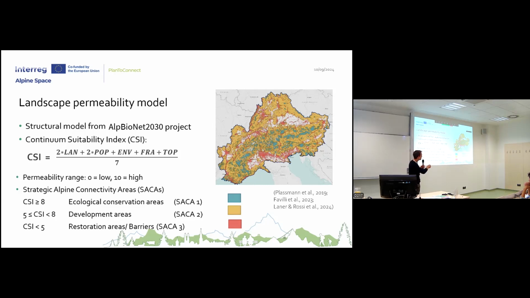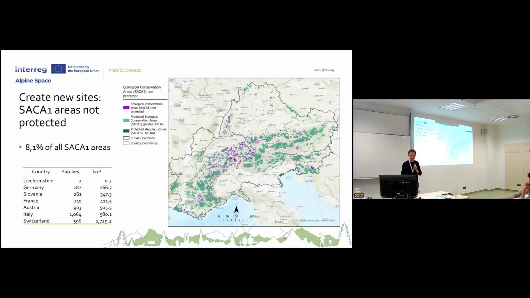And this concept is based on how these development areas should connect the ecological conservation areas. So this first category, and here it was developed with the circuit theory. You can see these big areas in orange. But now where is the priority if everything is a development area for ecological connectivity? That's why we try to have a closer look.